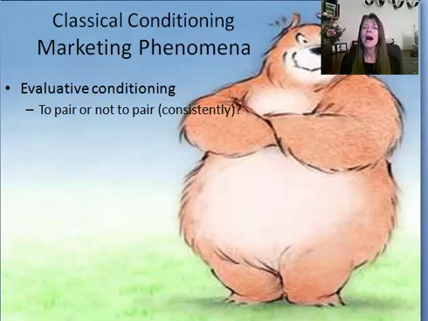Here's an example. After seeing Charmin paired with the soft bear enough, you acquire the nice and soft association. You may then see the brand Charmin often without the bear, but your nice and soft association isn't necessarily extinguished. In other words, isn't wiped out. No pun intended. So an advantage of using evaluative conditioning in marketing is that it is less vulnerable to extinction than traditional classical conditioning.